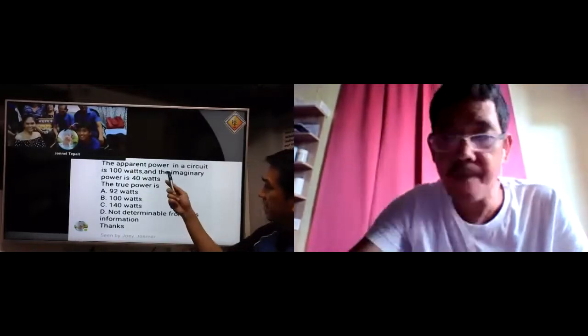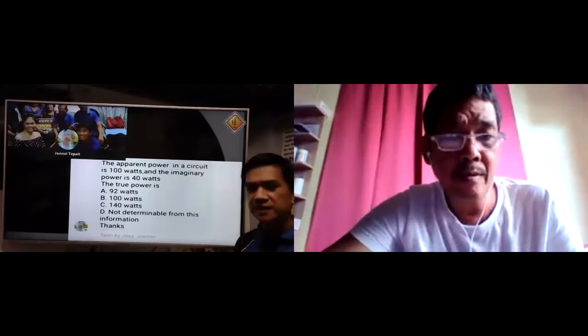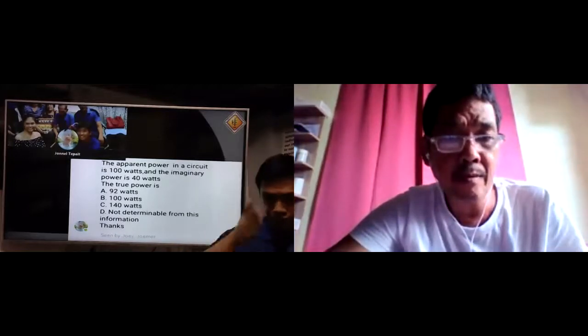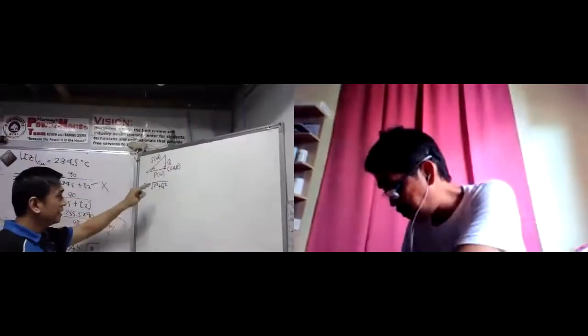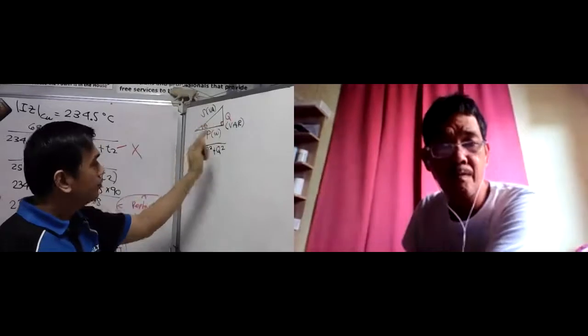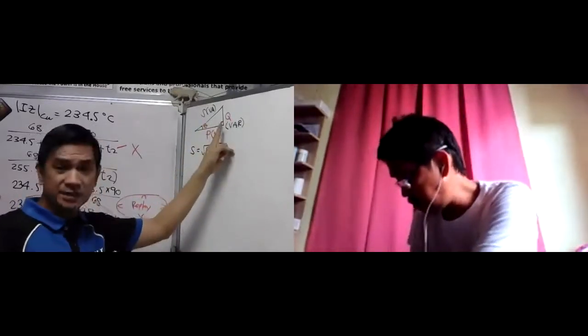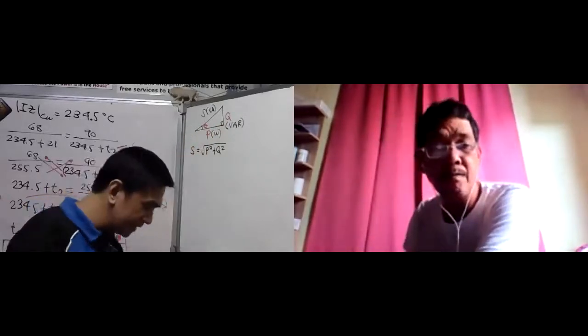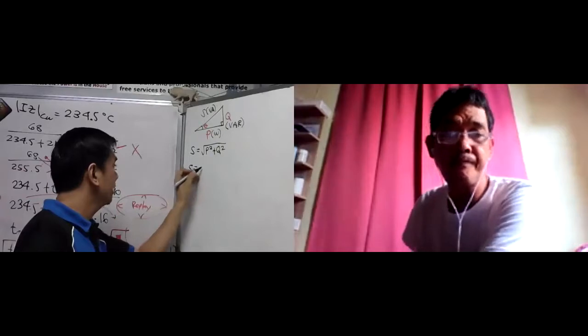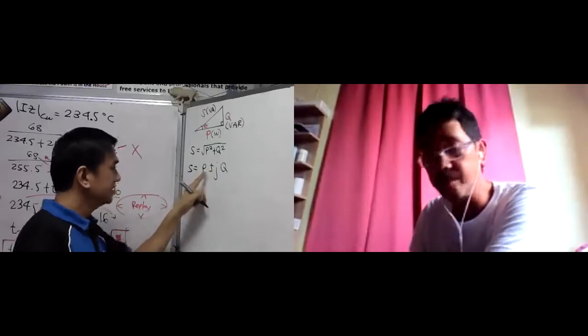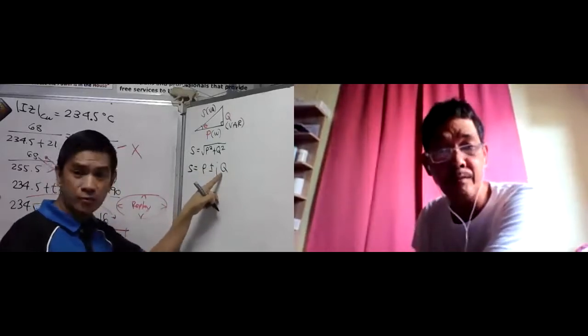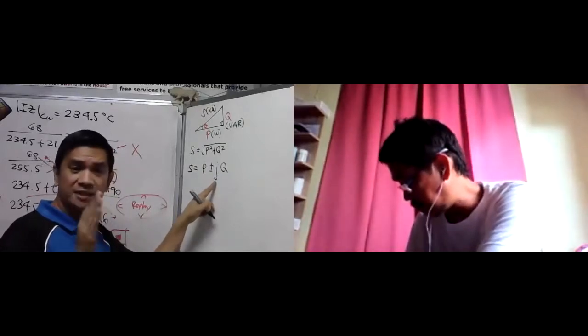And what do we mean by the imaginary power? Always remember this. The imaginary power is the Q. Take a look here again in our diagram, in our triangle. The real power is called real power because this is the real component, the X component. If we mean the imaginary component, that is now the J, because we represent this in electrical engineering as S equal to P plus or minus JQ. This is the real power, and this is the reactive or imaginary power that has a J. Remember, in advanced mathematics, there is a J here.